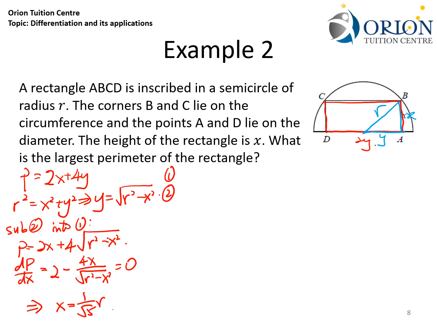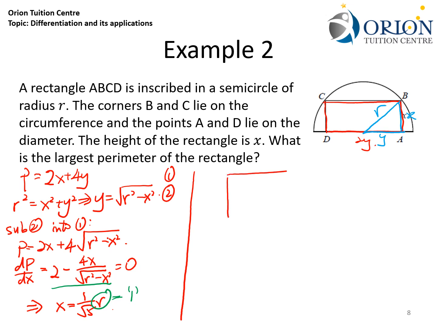Now with this value of x, we need to determine the nature of this stationary point. I'm going to make use of the first order test because it will be very difficult for us to differentiate this expression and it will be very messy. So what I am doing is I am going to assume r equals 1 when I key into my calculator. Since r is just a random number, I can just substitute 1 when I key into the calculator to find the sign of dP/dx.